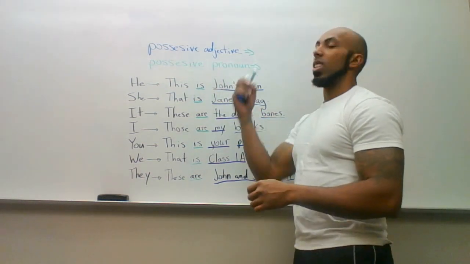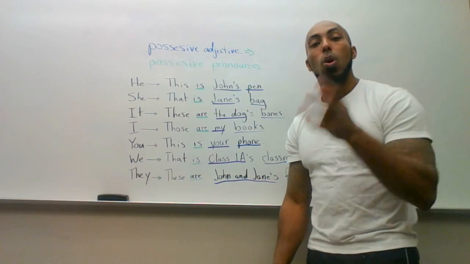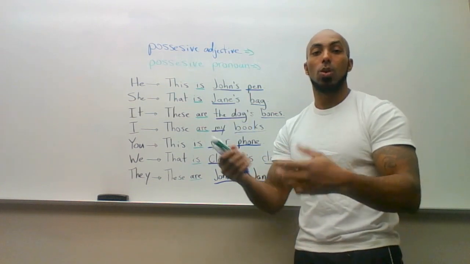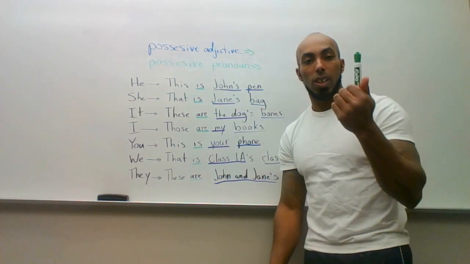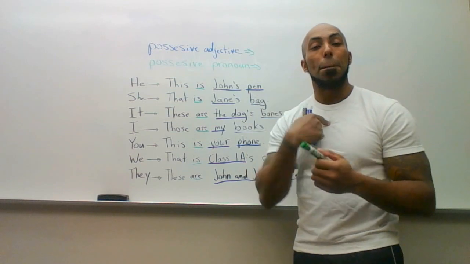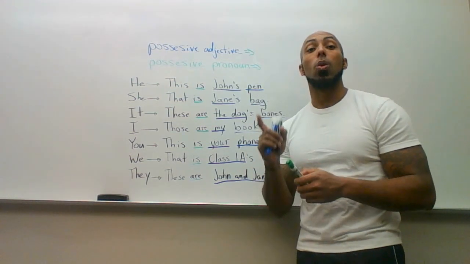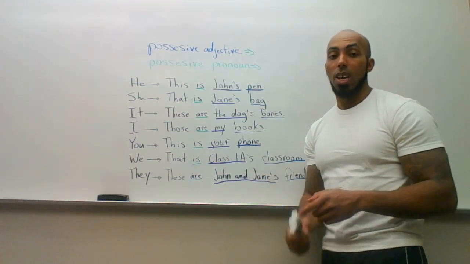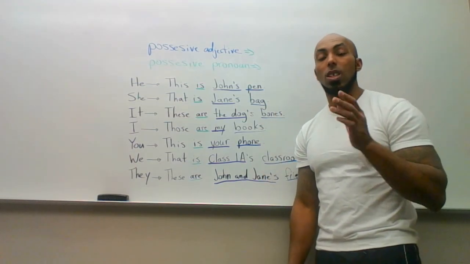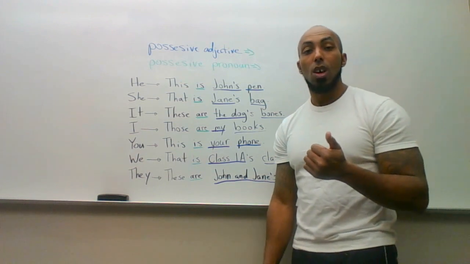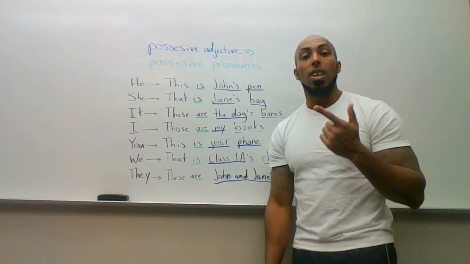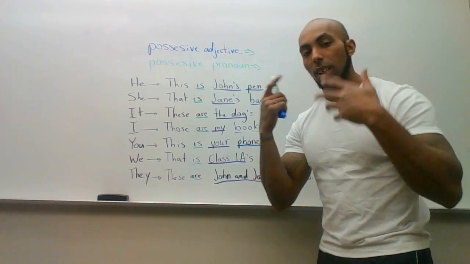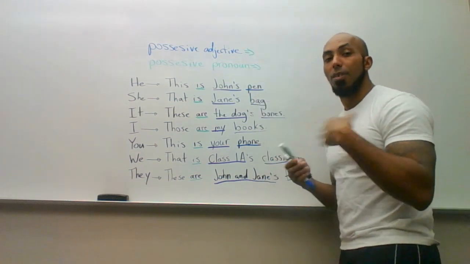A possessive adjective is just an adjective that shows whose thing belongs to who. So whose marker is this? This is my marker. Okay, so the word my is a possessive adjective. The easiest way that you can tell a possessive adjective from a possessive pronoun is by remembering a little mnemonic device or a little chant that I've made up.